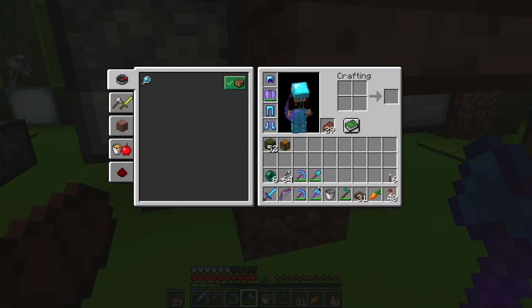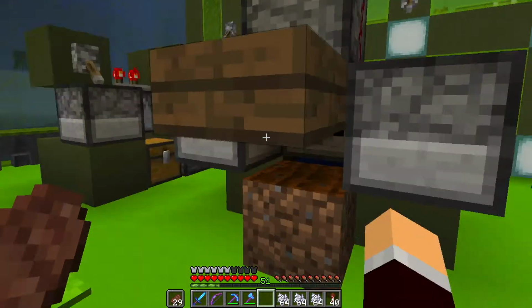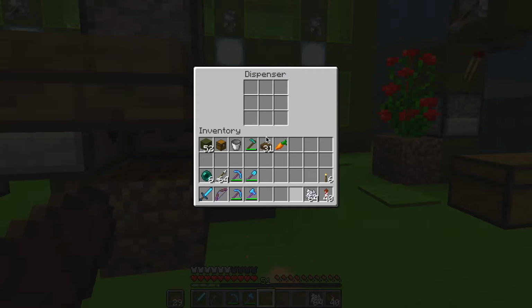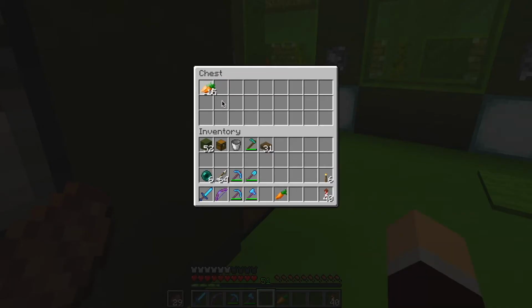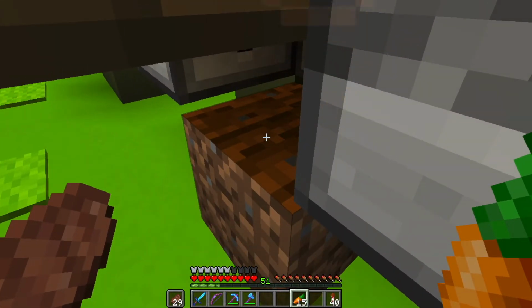Okay, so next we're going to need some bone meal. Again, I'll fill these up properly later on. So I need some in here, some in here, and some in here as well. So if we take a couple of carrots, if we take like, I don't know, say 15 carrots, and we just hold on top of here, and let's see those carrots grow.